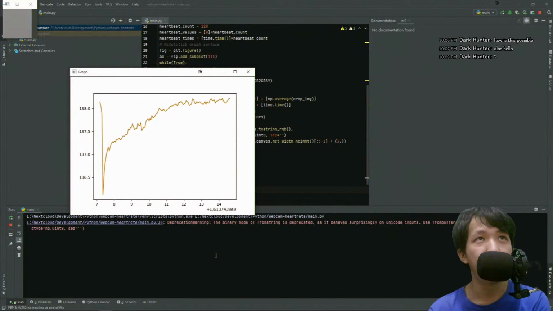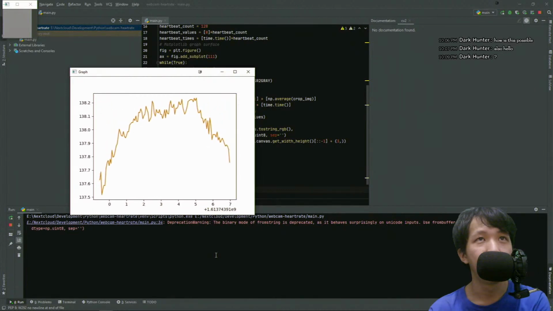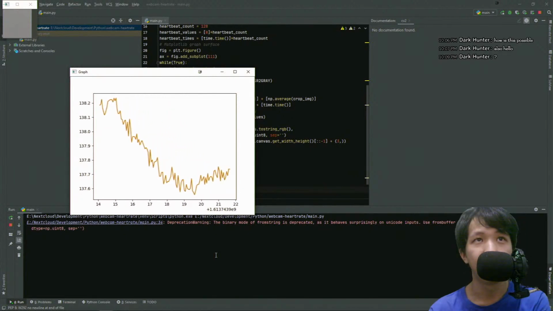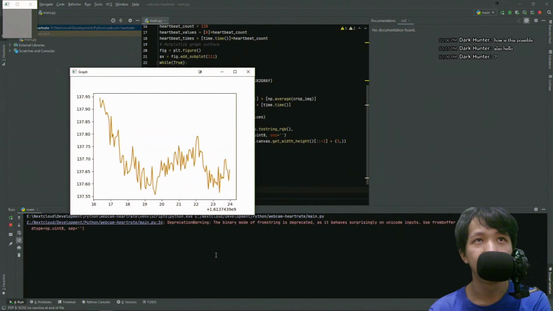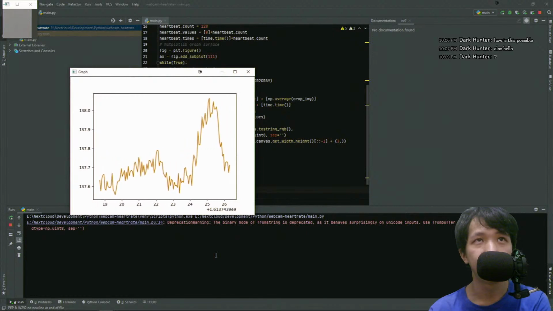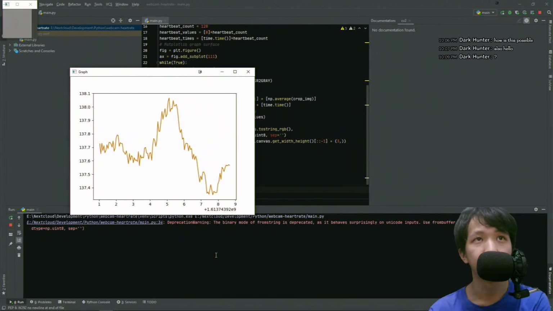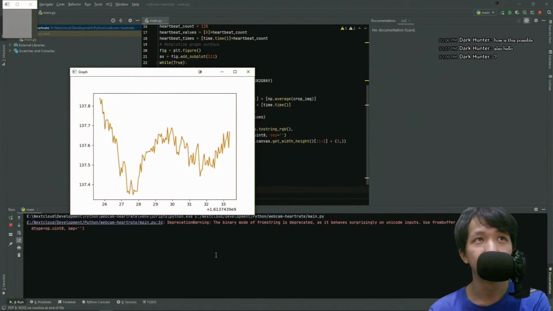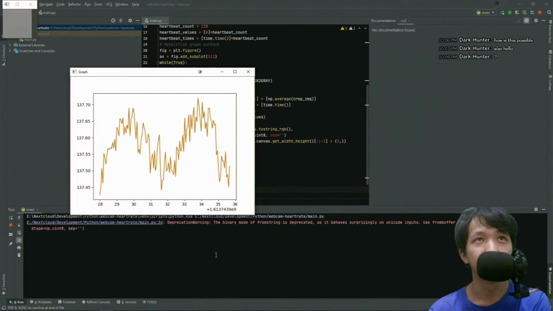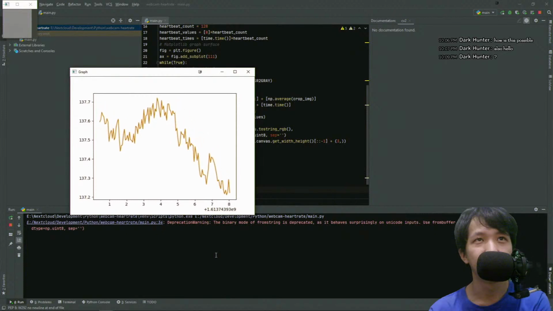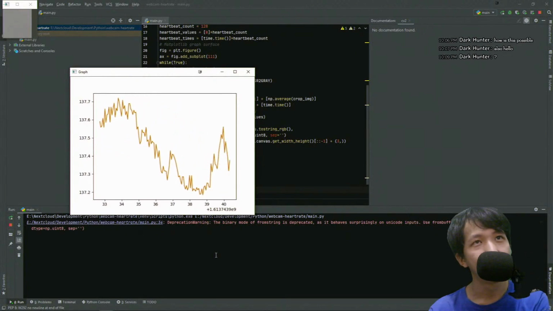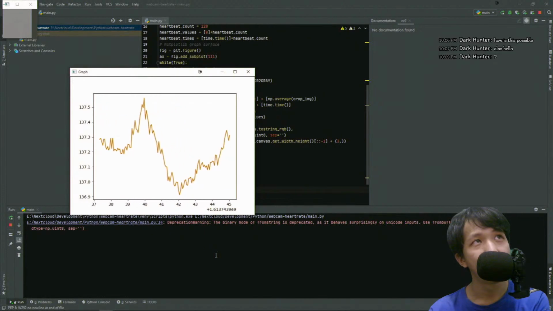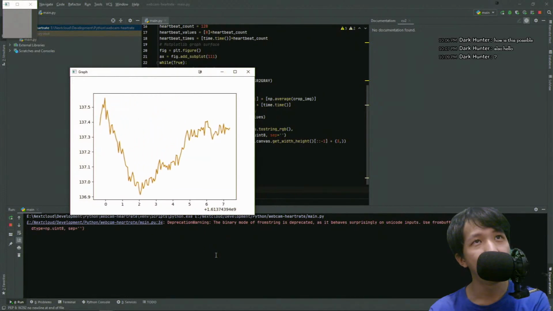Doesn't look like a heart rate to me still.